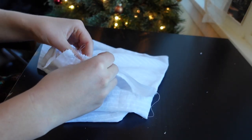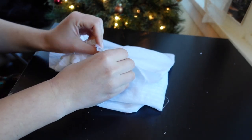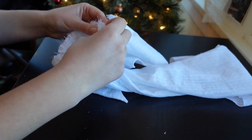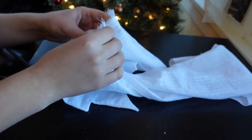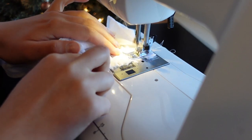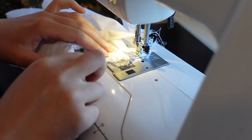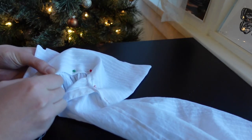I attached the cuff and the sleeves right sides together, making sure that the facing layer of the cuff was free. The shorter, narrower slotted side is meant to go under the straight side, so it's important to orient the cuffs such that the little underlap part corresponds with the underlap of the sleeve placket — otherwise, big trouble. Then I whip-stitched the facing edge down to the inside of the cuff.